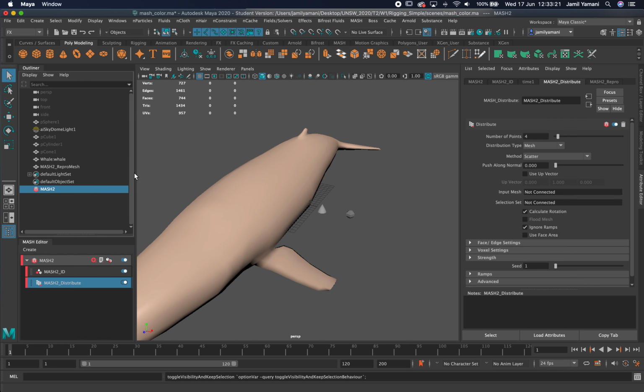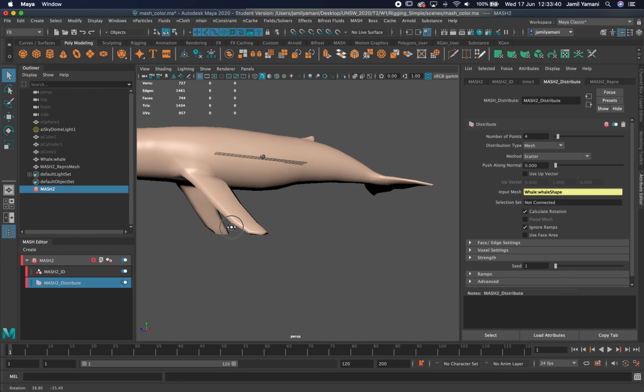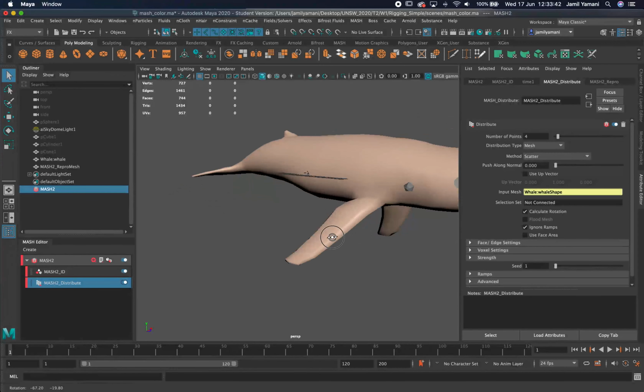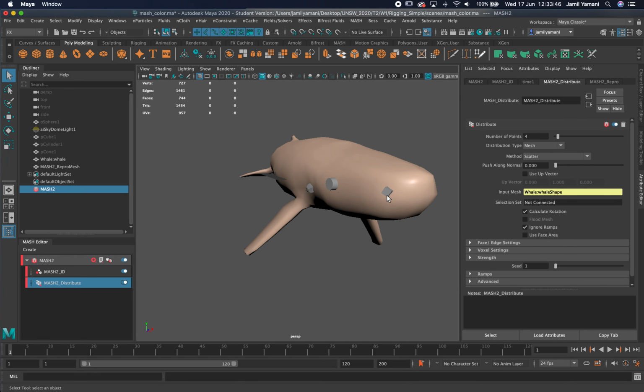So you've got a middle mouse click and drag, and drag it into the input mesh section of the Mash distribute node. It depends on how many nodes you've made for your number. So we'll put that input mesh into there. It says Mash connected to this thing, and if we look closely, you'll see that I'm starting to get some objects on my whale.